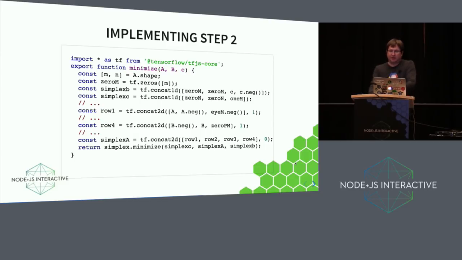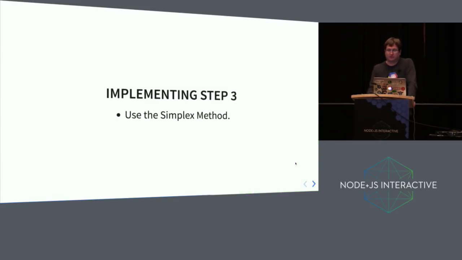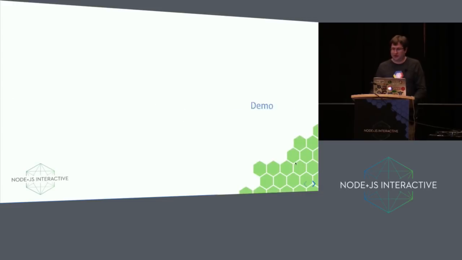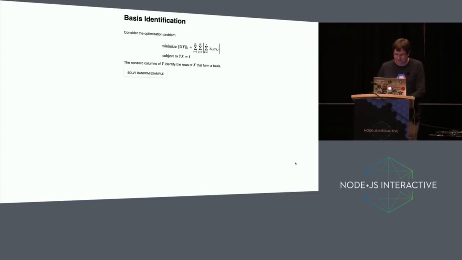Right? And if we had a simplex method that was just from the ecosystem already done, we could just do an npm install of that simplex method, and then that would be all our code. That would be everything we need to do to solve that really complicated problem. All the hard work is really in that simplex method, and if that was done by somebody else, you could just leverage it, which is really great. And that's step 3. Just use that. If you can't use it, write it yourself, but then hopefully contribute it back.